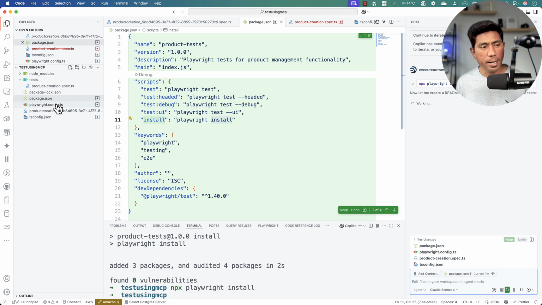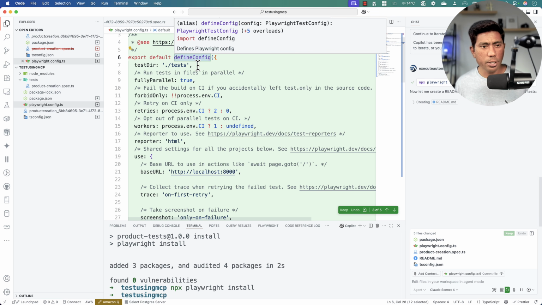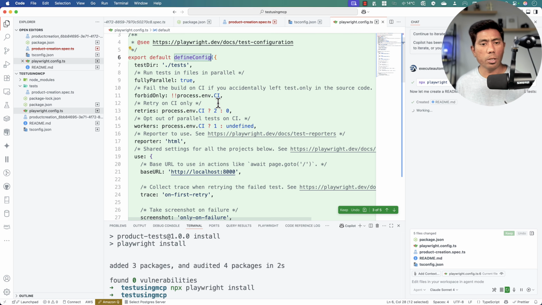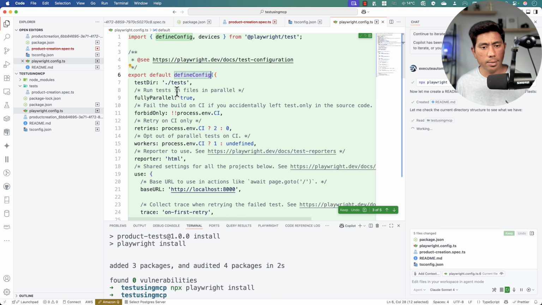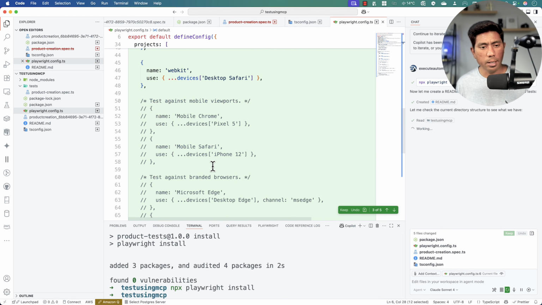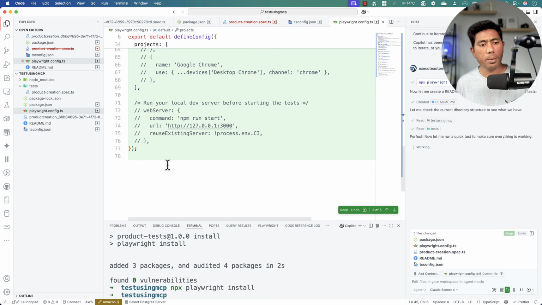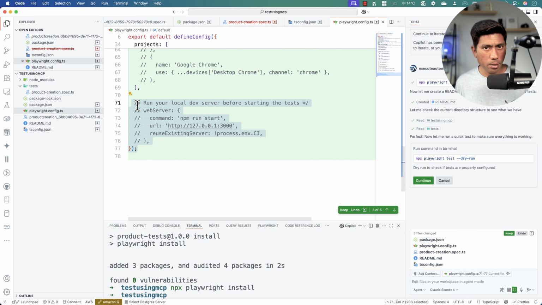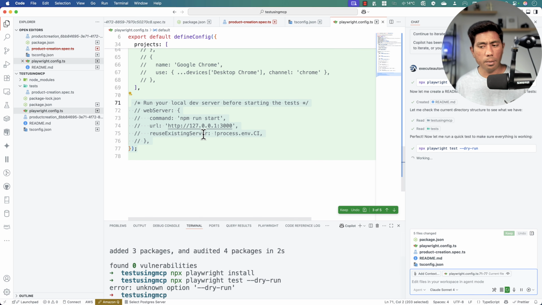And you can notice that it also generated the playwright.config.ts file, which is going to be the defined configuration. So these are best practices as well, which have also been implemented over here, showing you how to run these tests. So do that for the Chromium browsers and Firefox browsers. So all the setup is also there. And if you also want the web server to be executed, you can also tell that in the prompt to do that. But for now, I'm not going to do it, so I'm just going to ignore that.